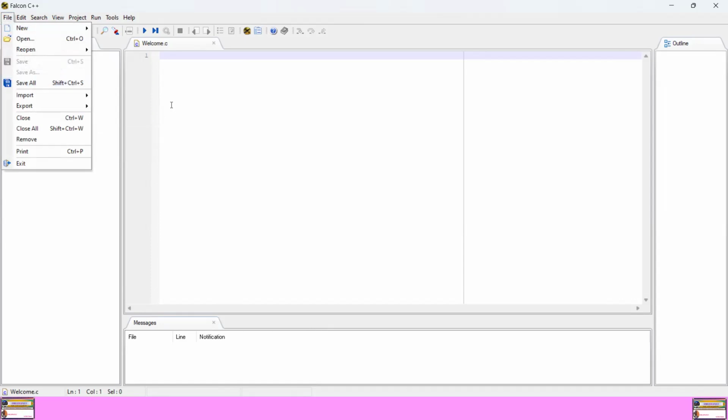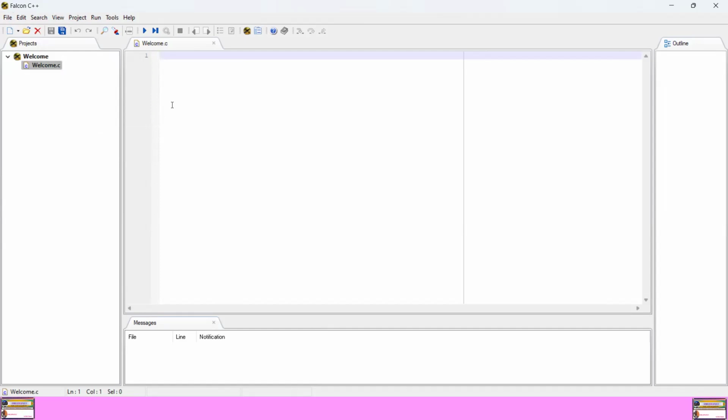It's already saved. So my dear students and the rest of the learners, simply that is how you create a file in readiness for writing your program. So our IDE is ready. You can see our name of the file is ready. What is now remaining is to type the code here, and the code which you type must be in the grammatical rules for C programming. In other words, you write using the appropriate syntax. So my dear students and the rest of the learners, that is how you prepare your Falcon IDE to be ready for coding, and that's how you create a file in readiness for writing your set of instructions into it.